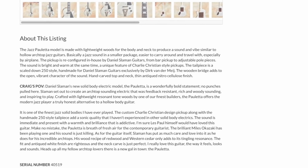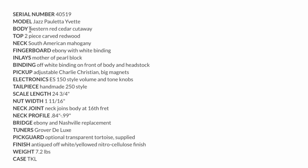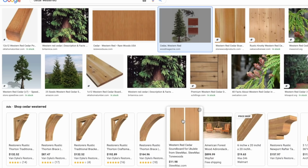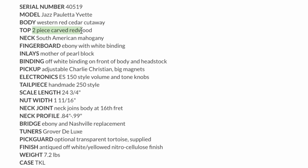Ooh, it does look like we do have some specs that we can go through here. So the official title is Jazz Pauletta Yvette. Whoa, with a Western Red Cedar cutaway. The body made of Western Red Cedar? I haven't run into that too often in the Gibson and Fender realm of things. But I suppose that makes a little bit more sense why we're seeing some red peeking out back here. And the top is two-piece carved redwood.